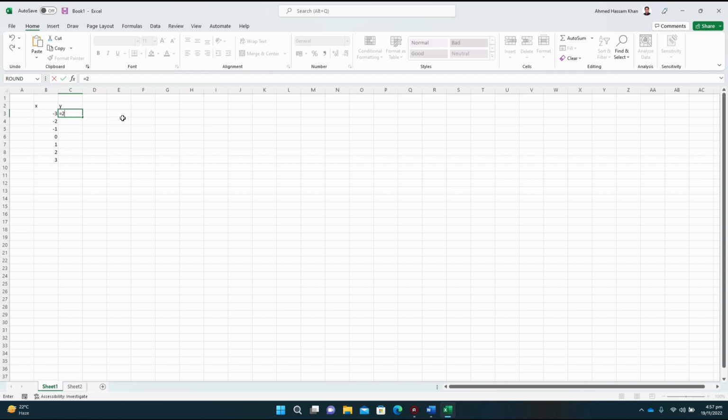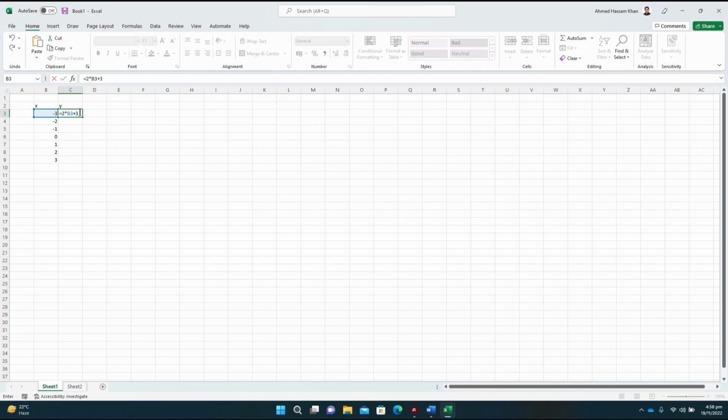So for multiplication, we use the asterisk sign here in Microsoft Excel. And what we'll do is we'll simply refer to the cell that contains the concerned value of x, which should be put into the equation in this particular cell. So 2 times B3 means that it will multiply 2 with the value which is written inside this cell, B3, which is minus 3. And then we're going to add 3 to it to make it y is equal to 2x plus 3.